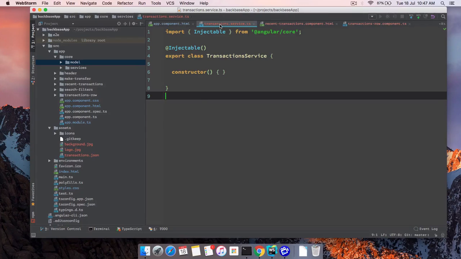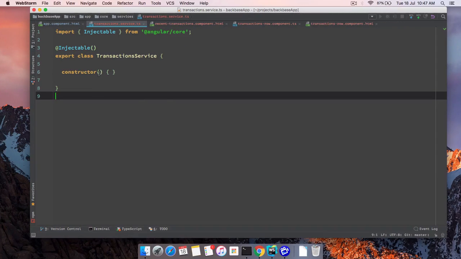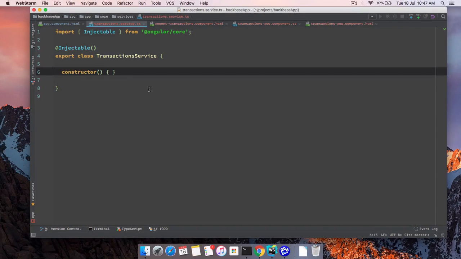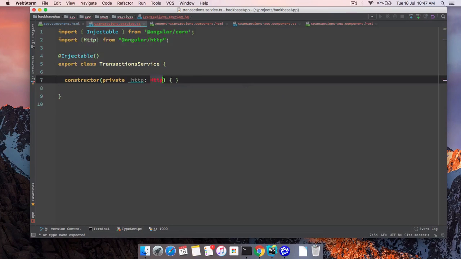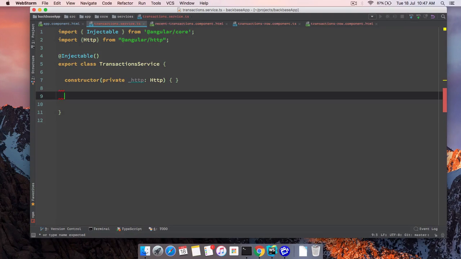Let's just go to the transaction service, and I'm going to inject a service called HTTP as a private. So I'm going to add an underscore HTTP private variable, and it is going to be injected as HTTP of the Angular HTTP. I'm going to have a public method over here called get.